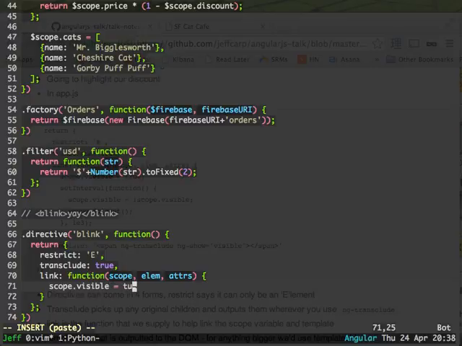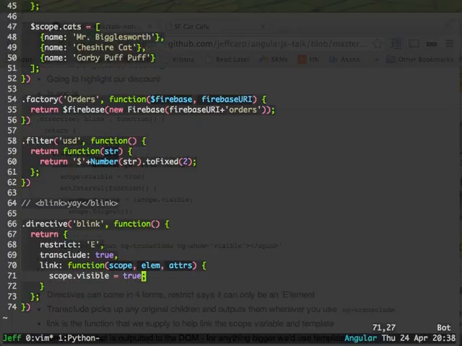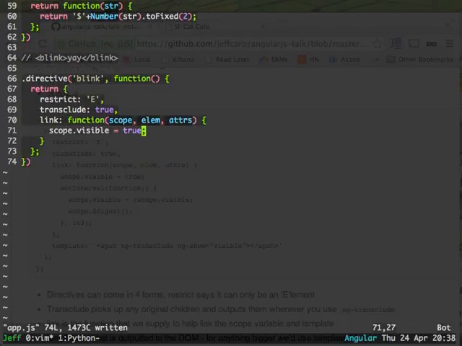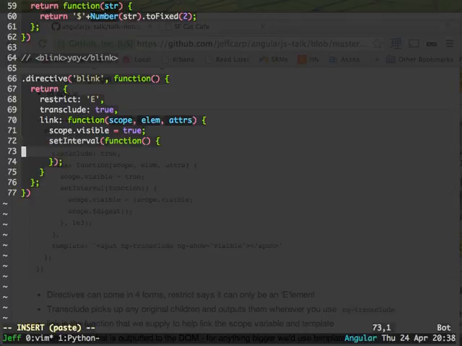We'll just call it visible, and this will be the data. This will control whether our directive is visible or not. And then we'll use a setInterval call, and say every second, we will just set scope.visible to false, or negate it.